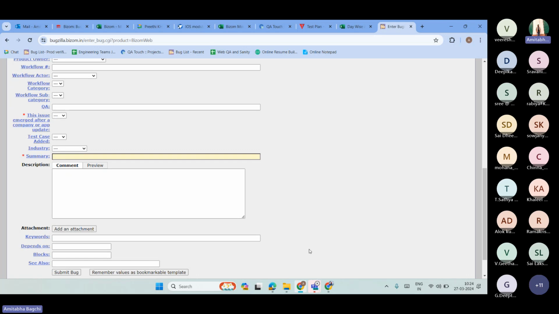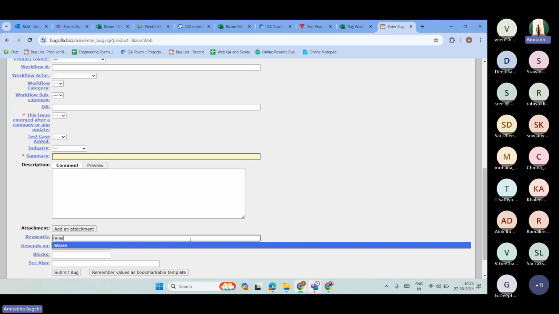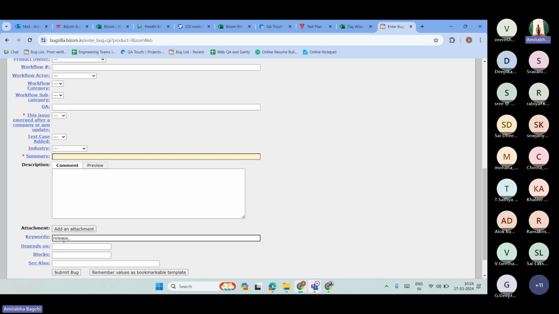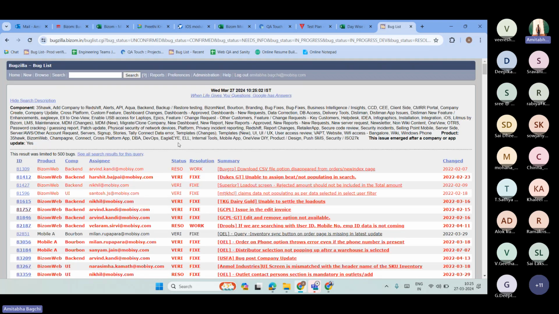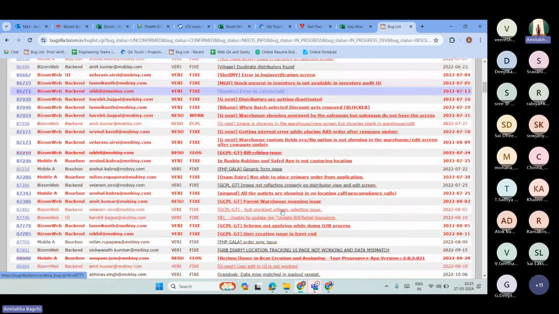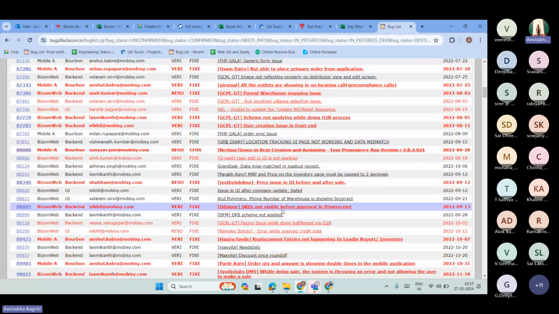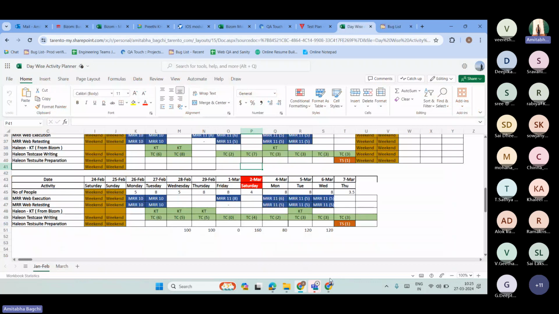What keywords do you have to fill? If you have got a bug, you must put the keyword as release. This release keyword will later signify that this is a bug from that new feature. So how do you want to track your defects? Or else there would be a number of bugs, right? Like if you see here, there'll be a number of bugs. How will you find the one bug which has occurred for that particular feature? That's why defect tracking is important.